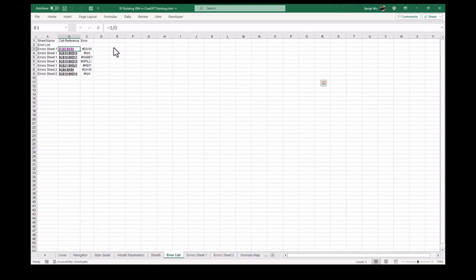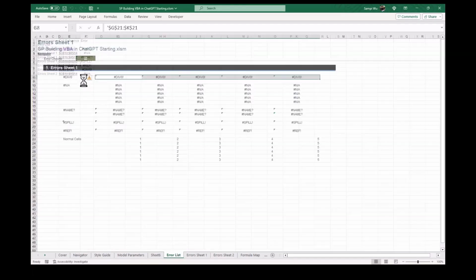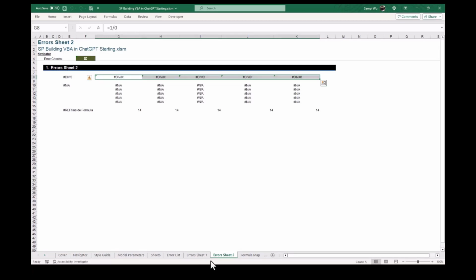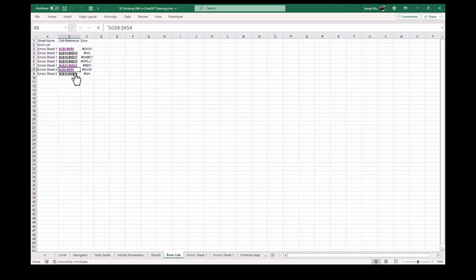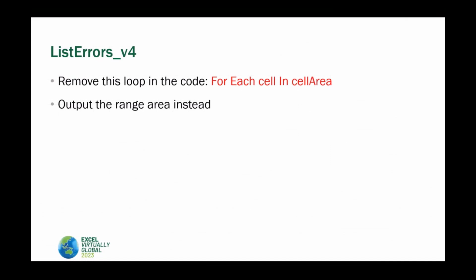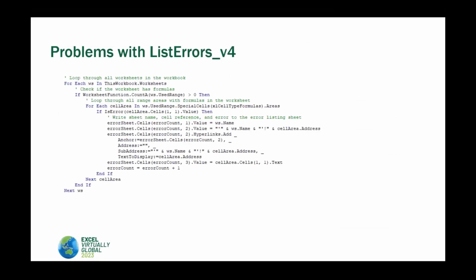This #DIV/0! here has a #REF!, but if you pay attention in error sheet 2, there are only 2 errors, #DIV/0! and #N/A, not the #REF! which is inside the formula that you see here. So we're going to address that again in version 5.